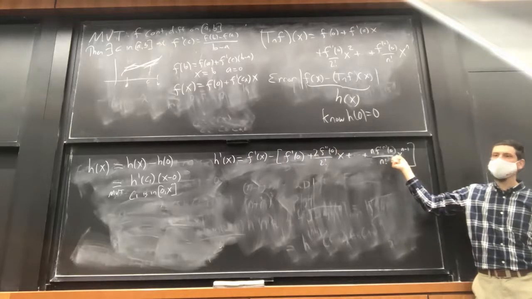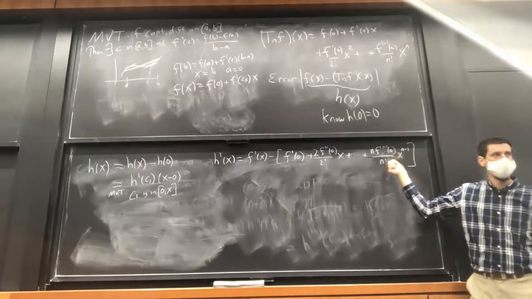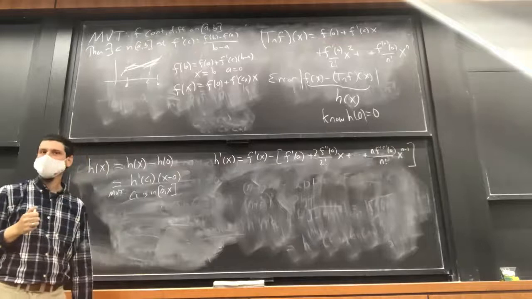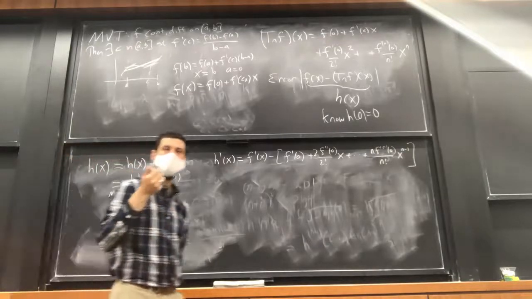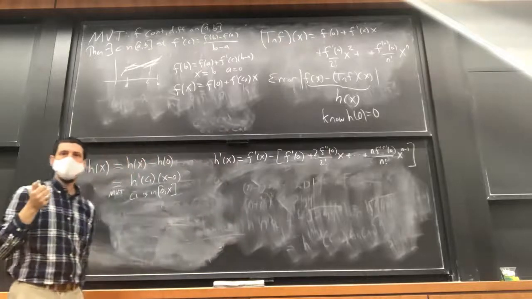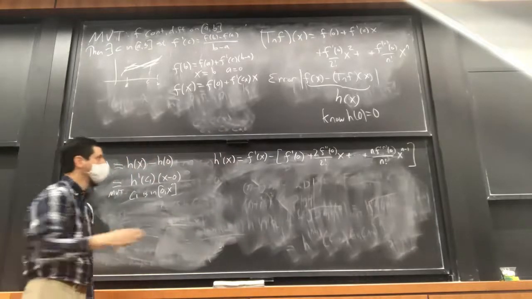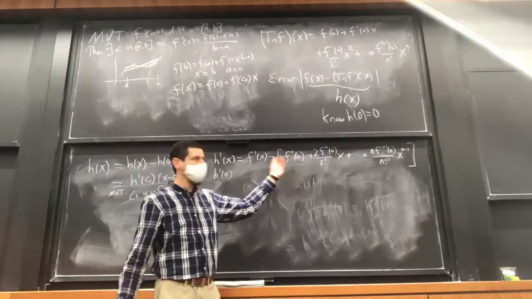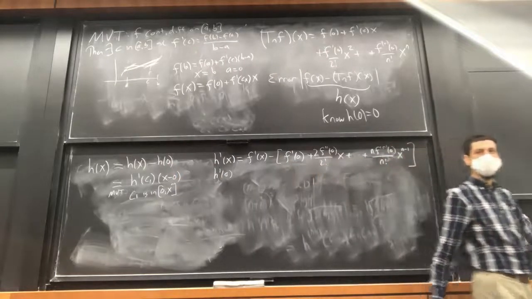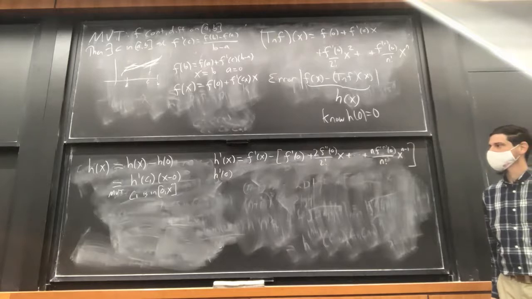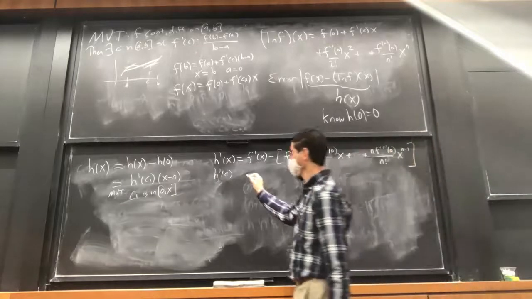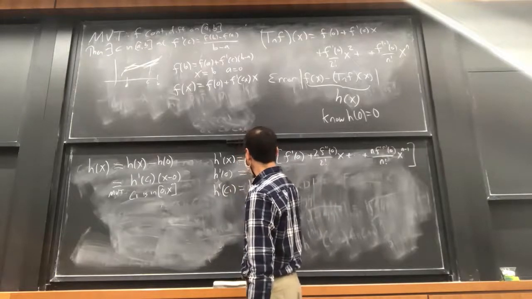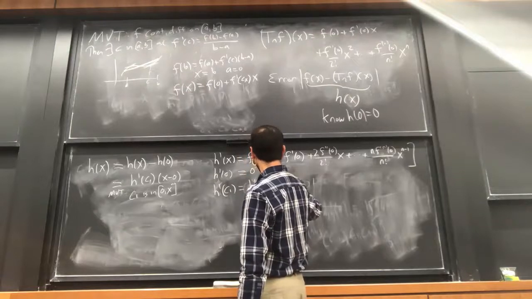What's a good value of x to plug in? There's one value of x where if you plug it in, we can evaluate this. It's what x? Zero. And again, h prime of zero is f prime of zero minus f prime of zero, the onslaught of things that all vanish at zero. So what does h prime of zero equal? It's just zero. So h prime of c1 is just h prime of c1 minus h prime of zero.